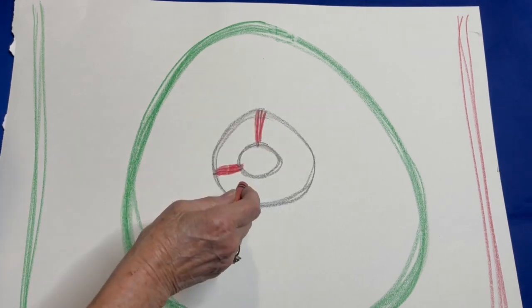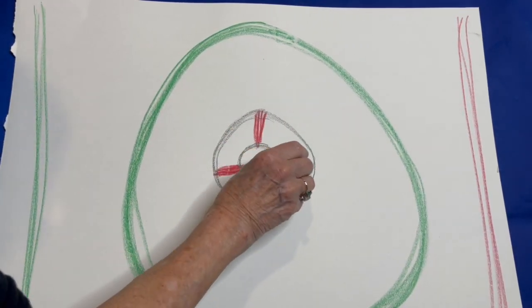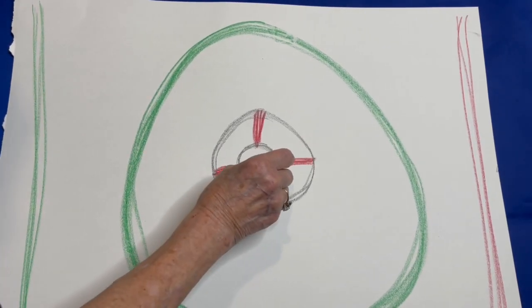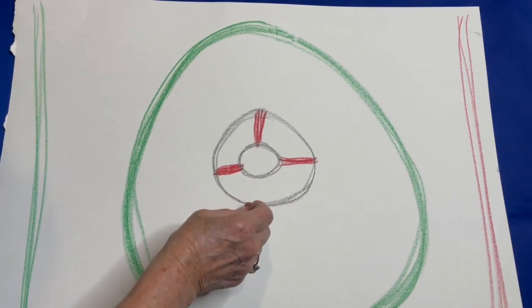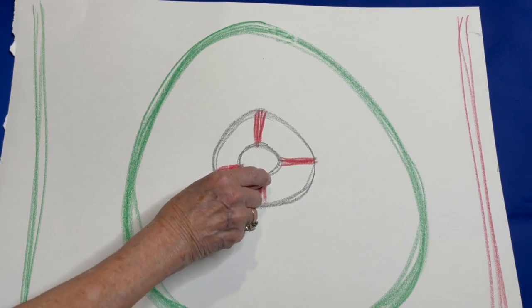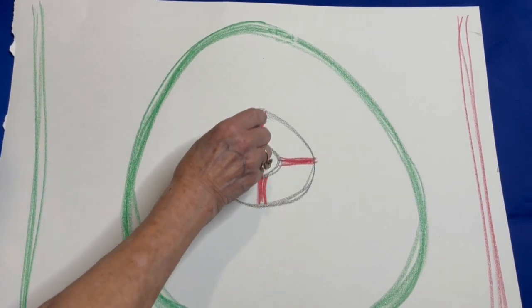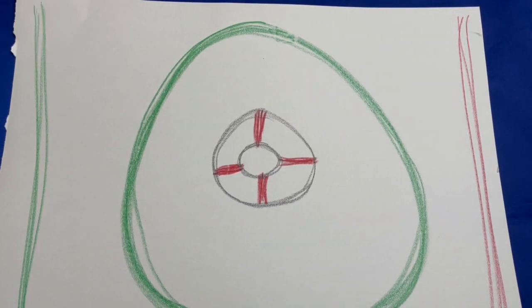This is a life-saving float. It's a buoy. Float. And in here, we're going to make another one. There will be four of them. Push. You recognize it now? You've seen those. Red Cross has many of them. They have red on them. And the bottom. Pull down. Straight lines down. These are for when you're making handwriting letters: the back of a B, the back of a D, H's. Pull down.